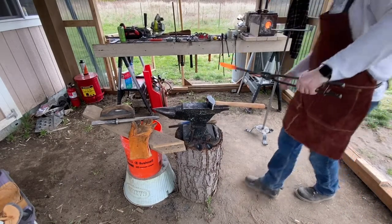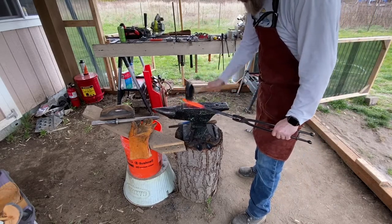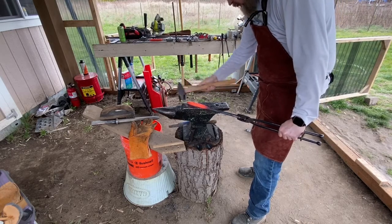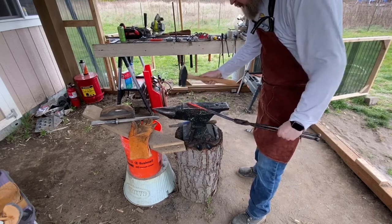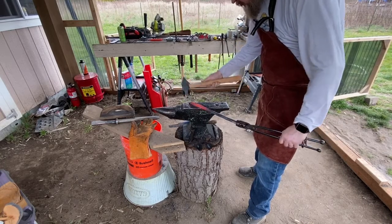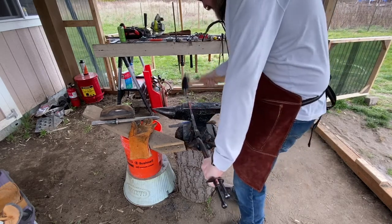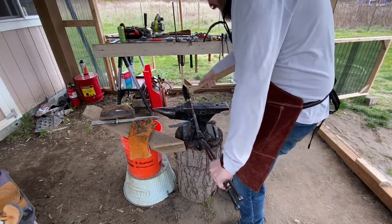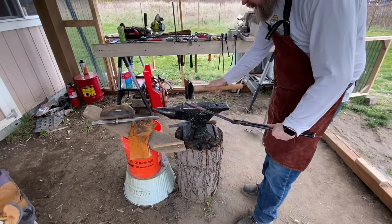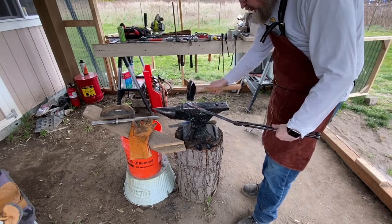So it's this heat when I finally decide what the dimensions of this thing are going to be and where the edge is going to be. What you're seeing just now is me doing the preform, where I moved the tip to the opposite side. Now, why I moved the tip to the opposite side was simply because I needed to actually get a sharper point on the end, and I couldn't do it where the tip was. It was easier to do so by basically forging the tip to the opposite edge.